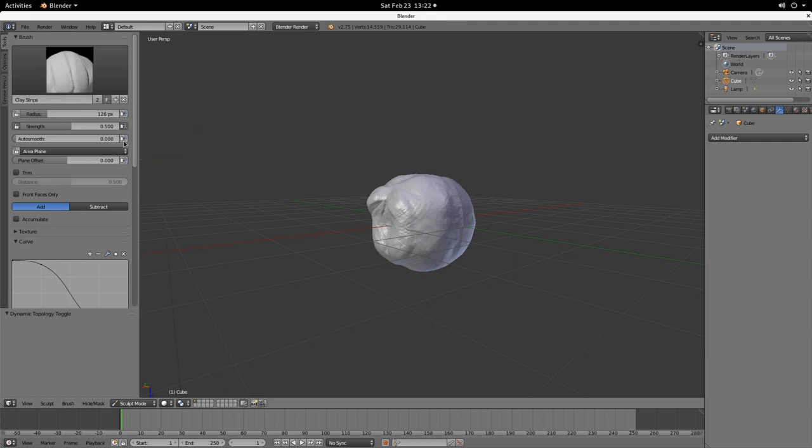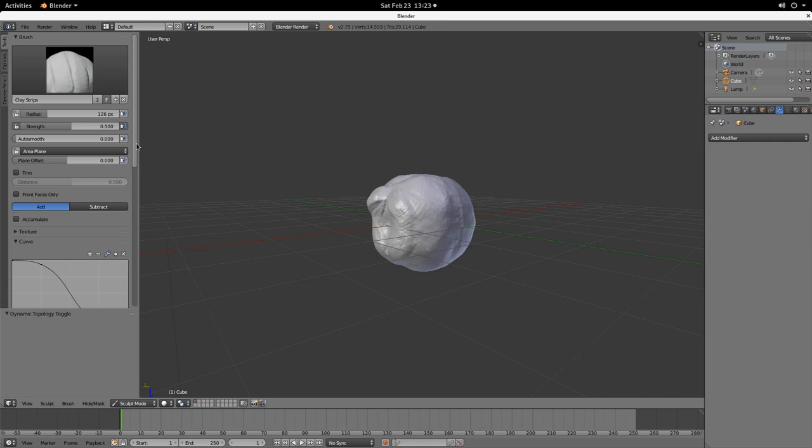These buttons with the finger poke and a worm indicate that they have pressure sensitivity support for those properties, like the radius of the brush, the strength of the brush, how much smoothing there is, that sort of stuff. I didn't bring a tablet with me today, but that's definitely a viable option. A mouse is fine too if you don't have that equipment, as hopefully I will be able to demonstrate.